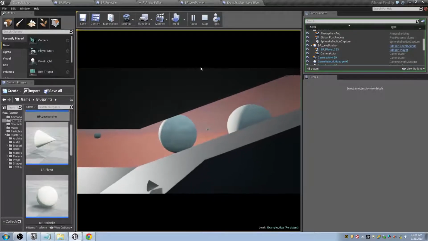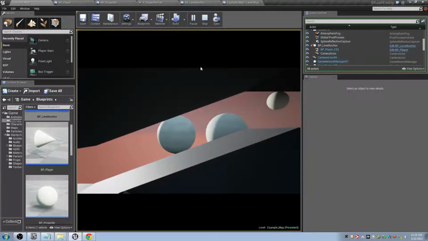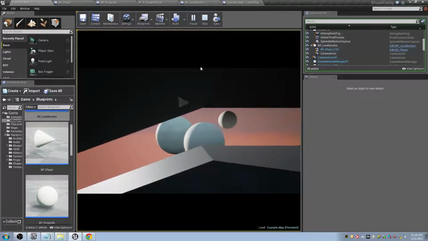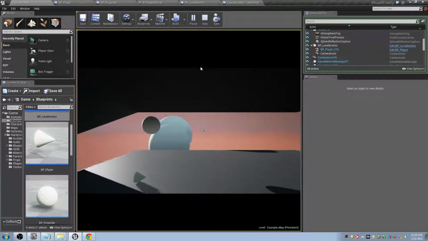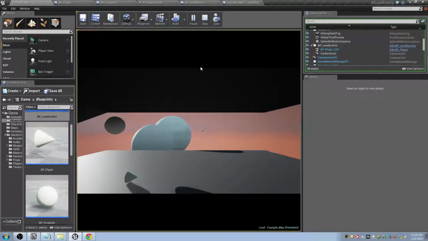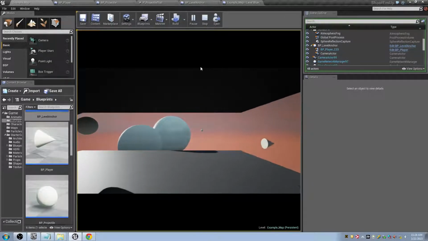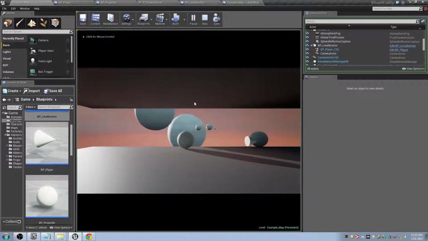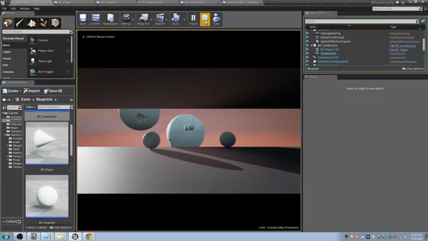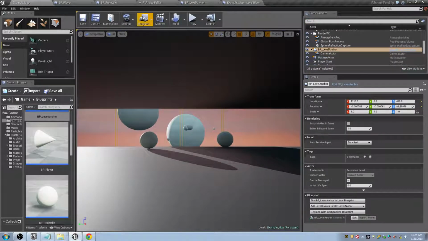So once you have that, it should look something like this. My camera keeps dropping. I guess I have to adjust the keys. I think I'm pretty happy with where my matinee is now.